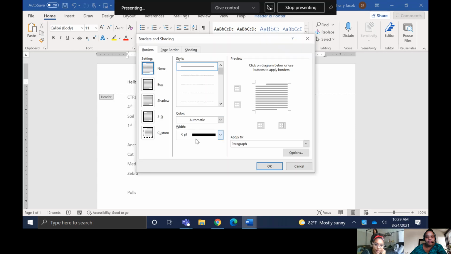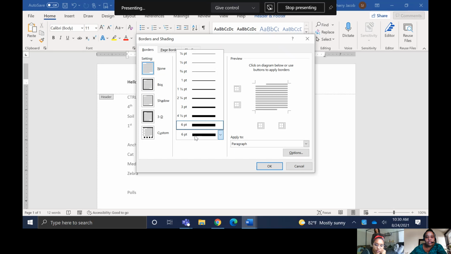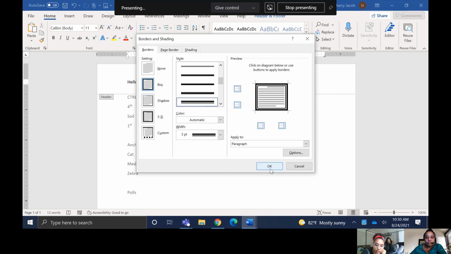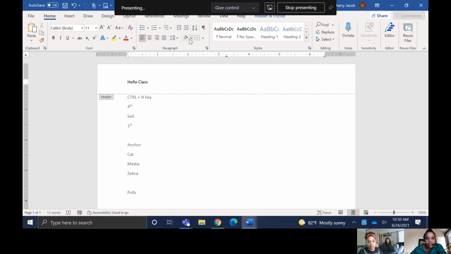Borders and shading. And I'm going to select 6 here. And you can also change the style of it as well. I'm just wanting a bottom border. Let me get out of that.